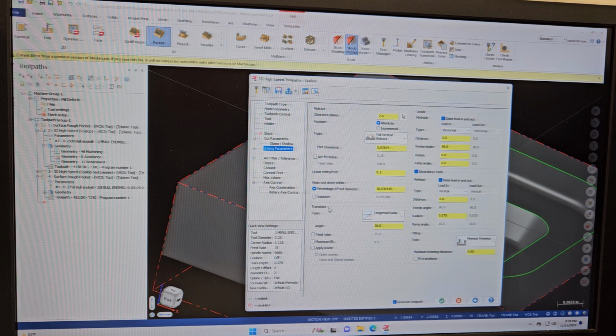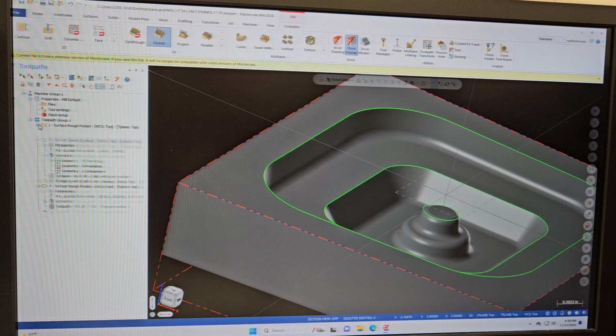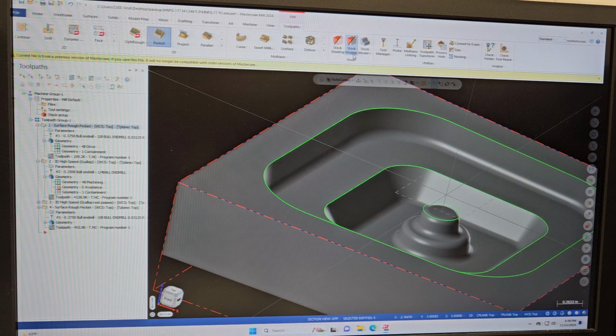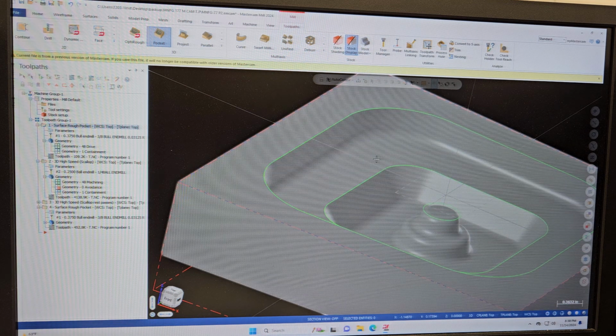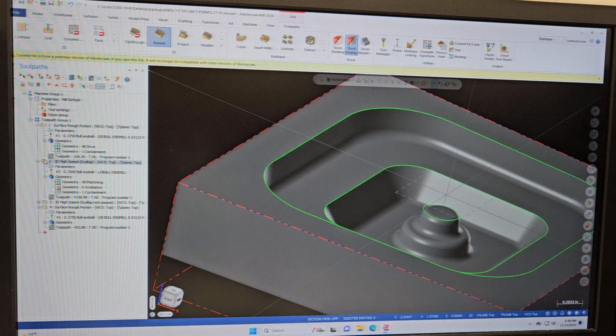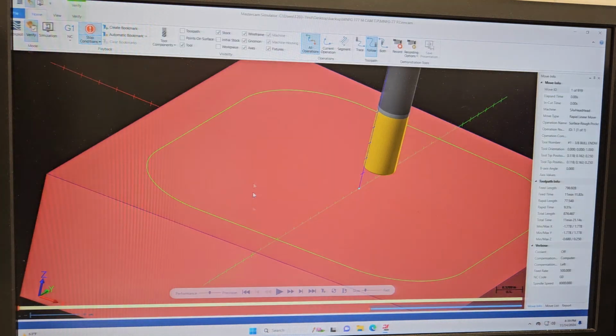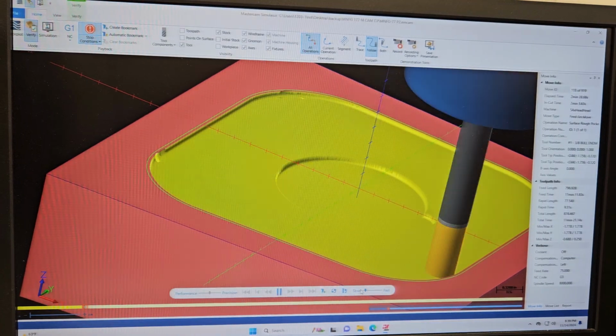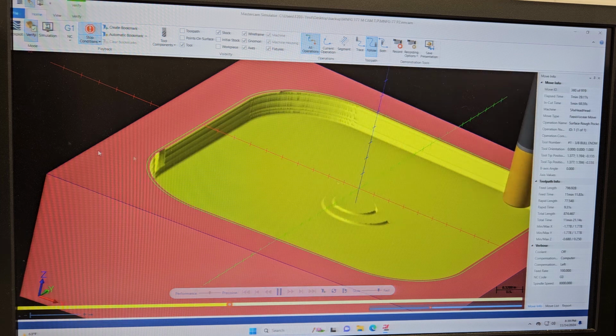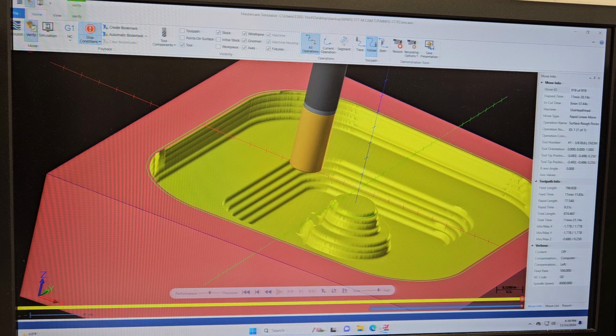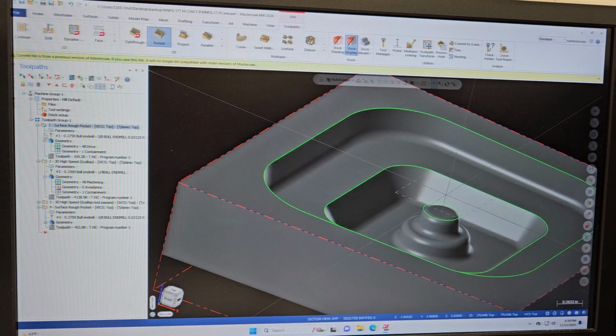Well, what's the difference between adding the stock model and running it without the stock model? The stock model is going to be after you finish this. It just shows you what's left. You don't need to worry, we don't use that stock for this toolpath. It's just going to be added on here, so what we see here after we finish this is going to be our stock model in our toolpath, that's what it is.